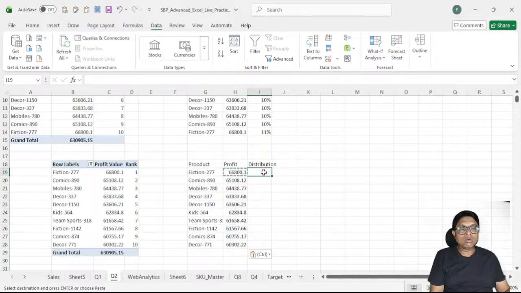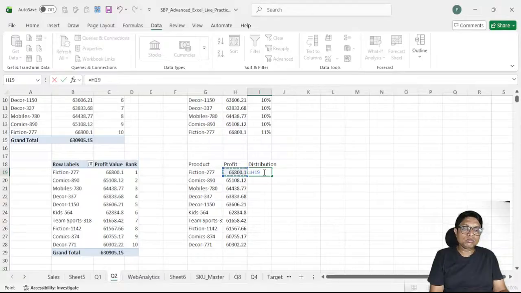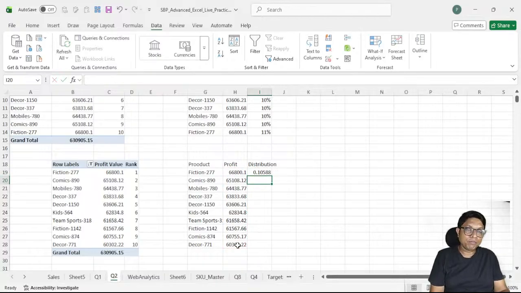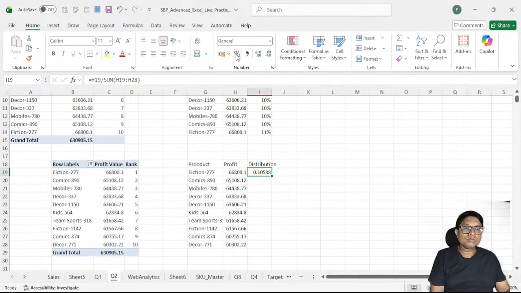Now how we will find the distribution? So distribution is profit divided by the SUM function. Select this value from here to here and close this and put the percentage symbol. Now, since we will drag this value, what will happen?